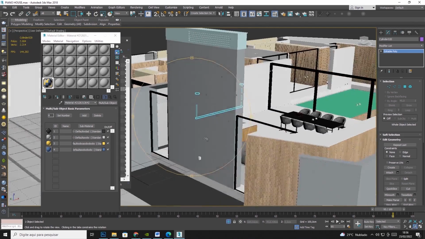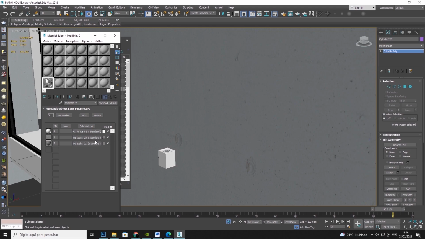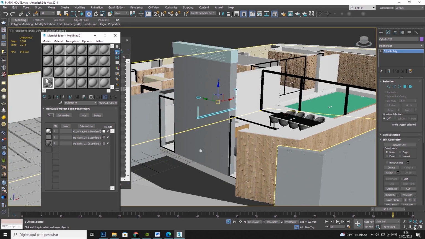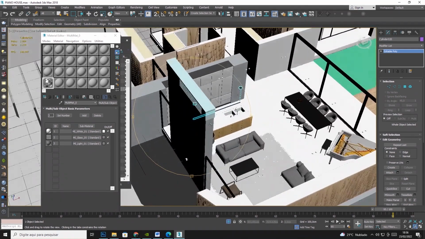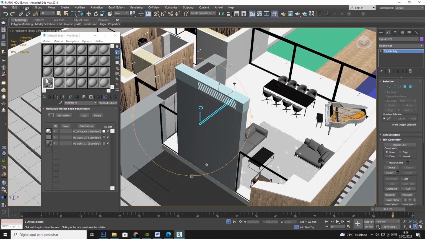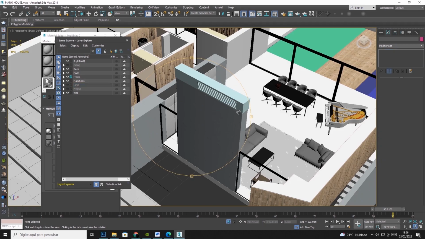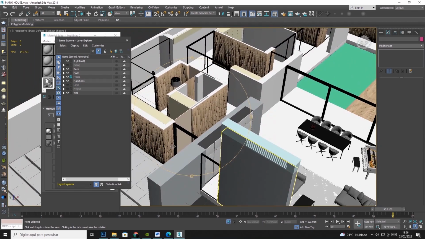Let's see what else we have about lamps. I think I have this, but I think it's in standard. Yeah, it is in standard. Okay, so the lamps are already okay, so we can close the layers. Okay, cool. Look, the lamps are ready.